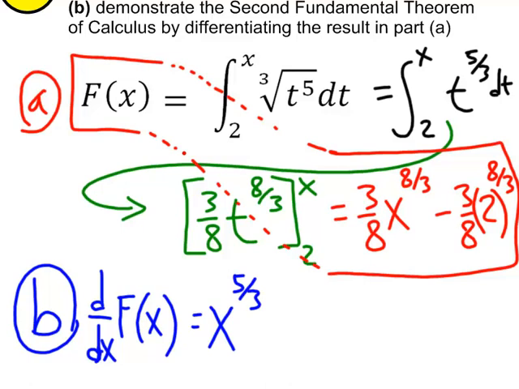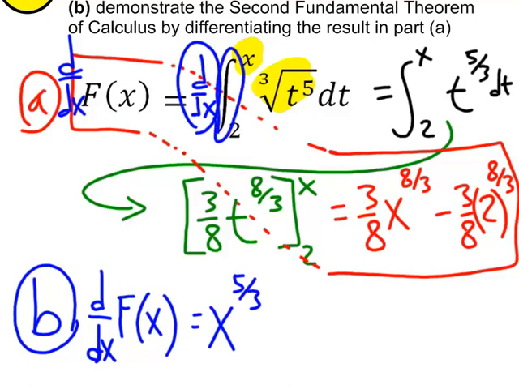So let's understand that what the second FTC is telling us is that if you want to take this function, big F of x, representing that area under the curve, and you want to know how fast that area is changing, you don't really have to do all this anti-deriving and then deriving. All you have to do is take this x value up here and plug it in to this function, and the deriving and the anti-deriving will cancel each other out. When you do d over dx on the left and d over dx on the right, this d over dx and this integral essentially cancel each other out. They're inverses of each other. So all you do is take the x, plug it in for t, and ignore this constant down here, because remember, it went away when we derived it. And that is exactly the answer we got in part B.